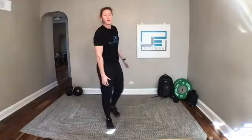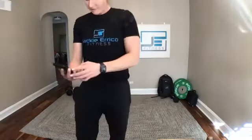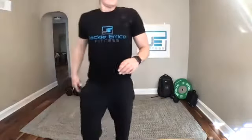3, 2, 1, go in. Booty by Jackie. Wing those heels. Chest up tall. 10 seconds. Low, low as you can. 3, 2, 1, rest in. Nice job. More than halfway. These are going by fast.